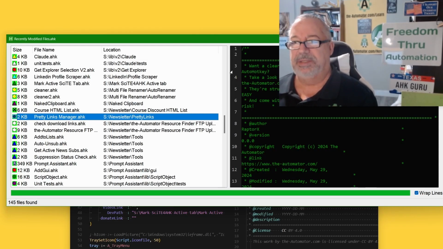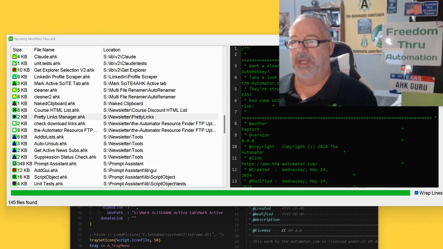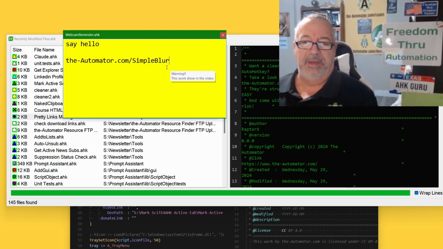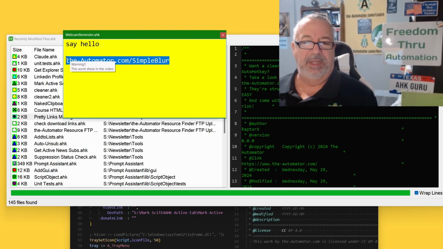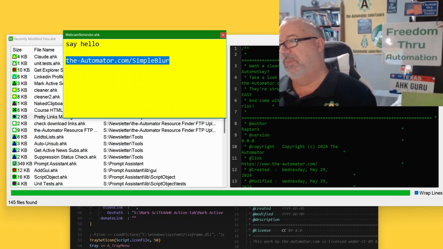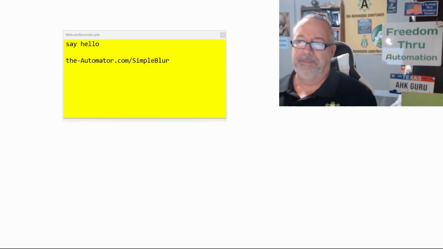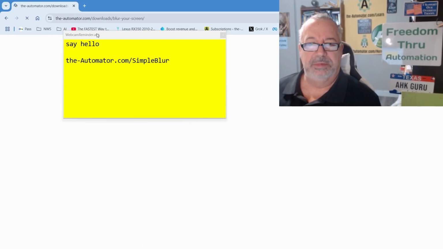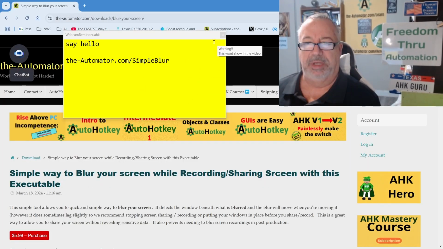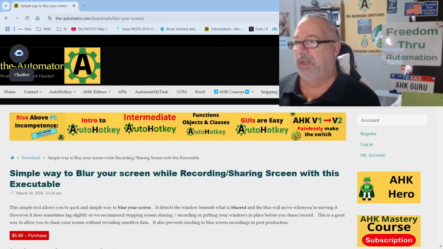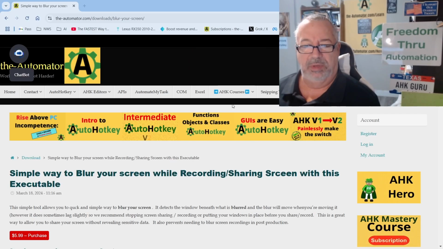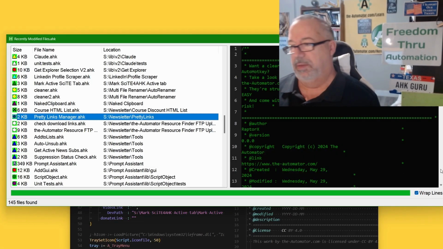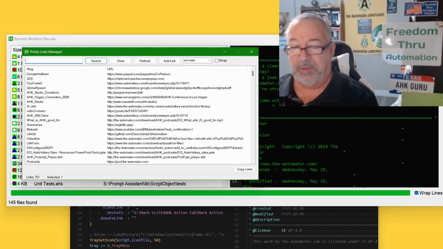But if I go paste that somewhere, let me put it in this yellow box. I'll move it back over here. That is the pretty version of our pretty links. But when you take this and go to a browser, it redirects you to the actual blur download, right? So, very cool. And what's also really cool about that tool is it disappeared. Let me pull it back up.